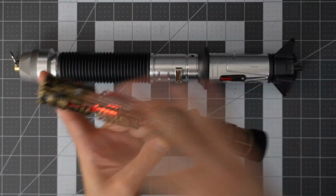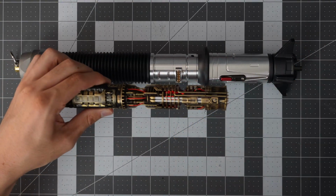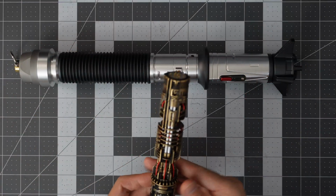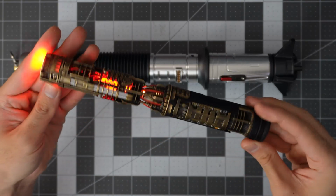This one is actually a fully set chassis. It doesn't have any button module in the top or anything. So this goes into the lightsaber, and then the blade goes directly onto it. So it doesn't have a section to do chassis detection in the hilt. So I set something up that I'll show you later. But let's turn this on and show off some of the effects.